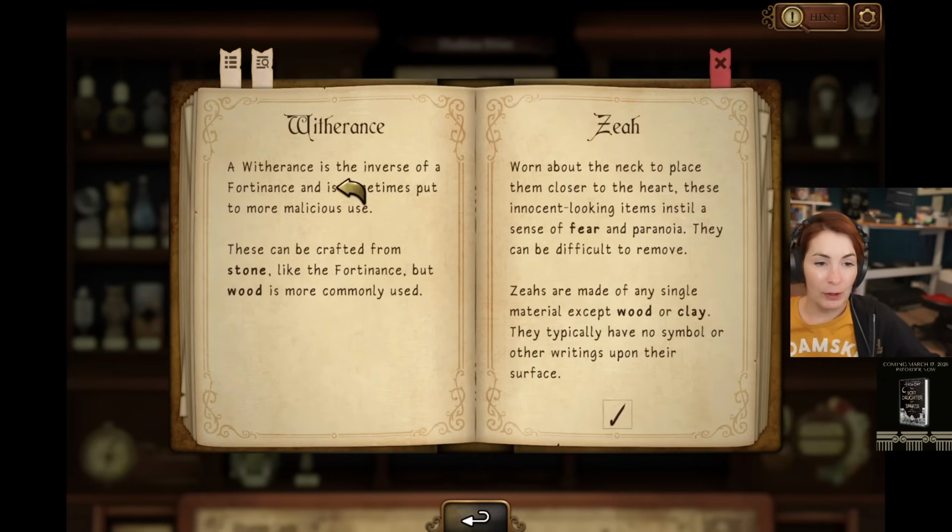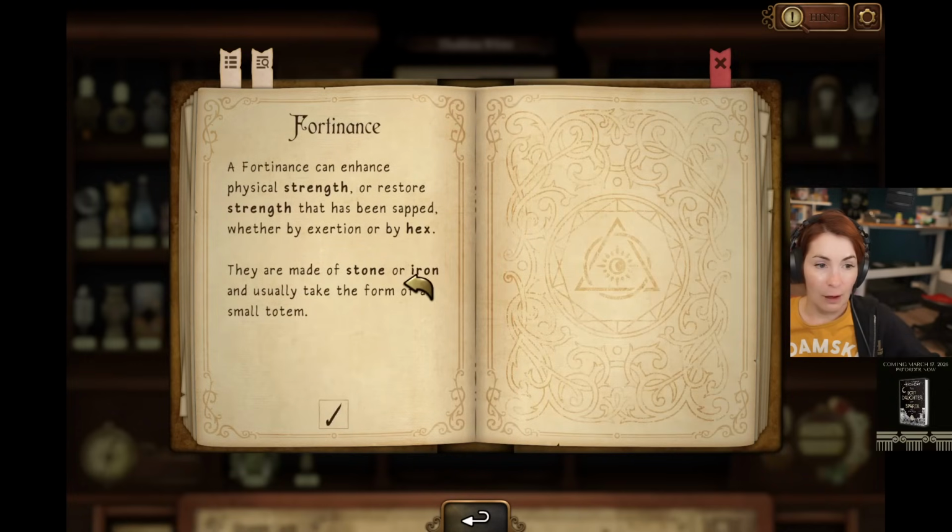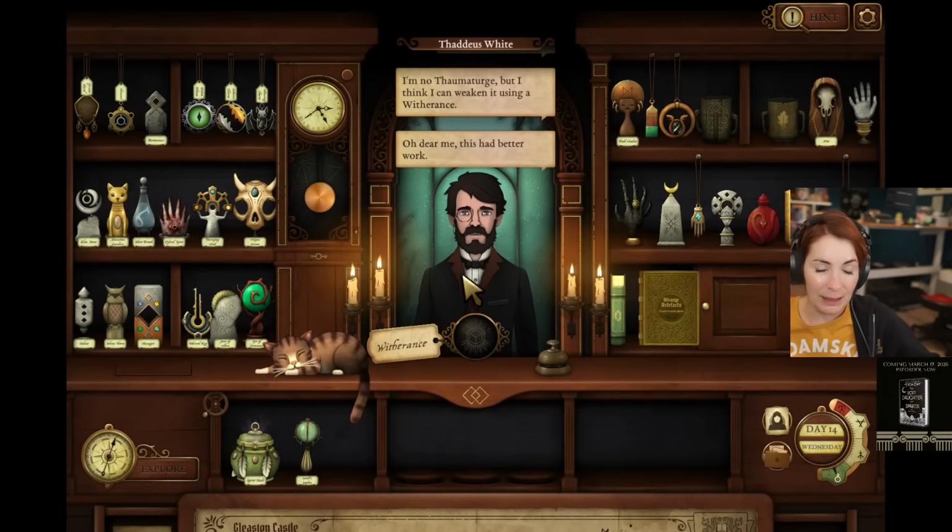Witherance. A witherance is the inverse of a fortance and sometimes put to malicious use. They can be crafted from stone, but wood is more common. What was the fortance? A fortance can recall. Okay. The opposite of a fortance. Did we give some lady the fortance?